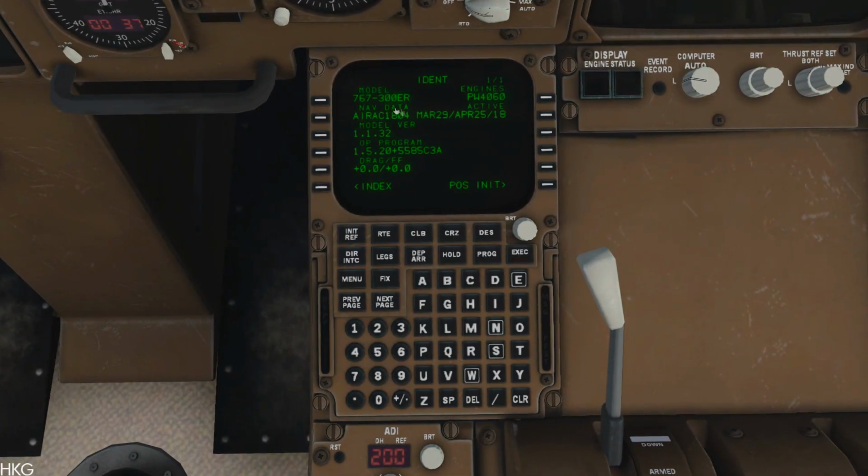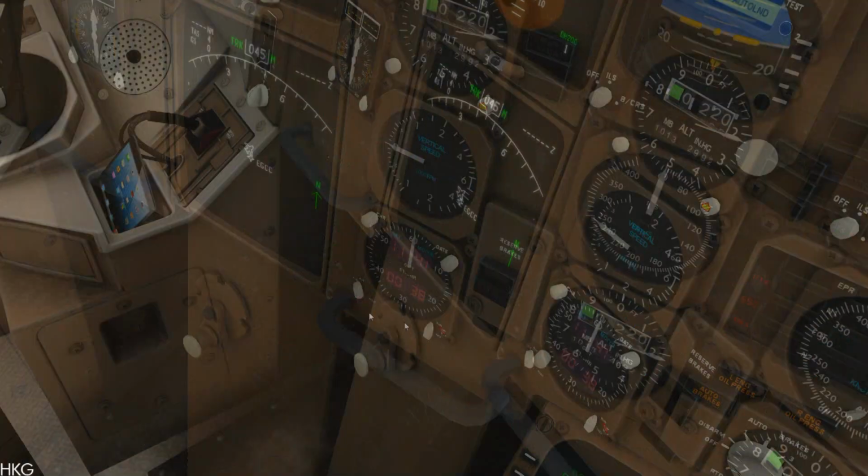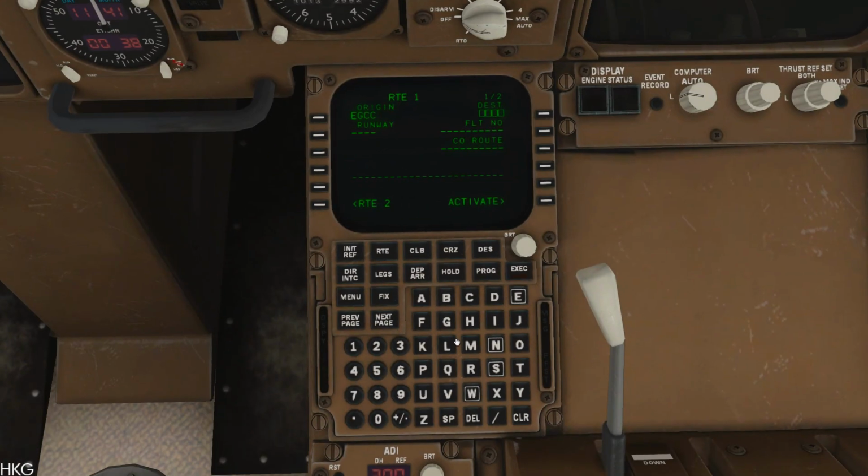Yeah, so I'll come down here. Nav data is a bit out of date, but it's not the end of the world, is it? So we're at Echo Golf Charlie Charlie. So I'm 202. Brilliant. So we FCC position. Just our position there. There you go, and stick right in there. Good. So Echo Golf Charlie Charlie. It's very quiet in this aircraft, weirdly. Yeah, so we're heading to Lima Charlie Papa Hotel, which is Paphos. Pet number today is TOM67 Kilo.